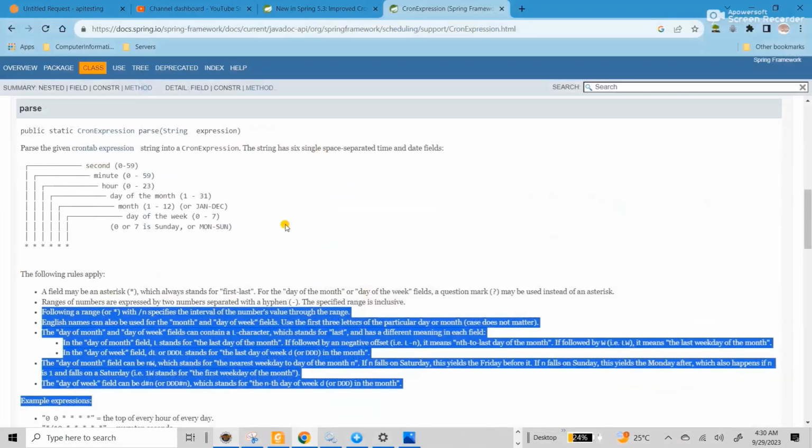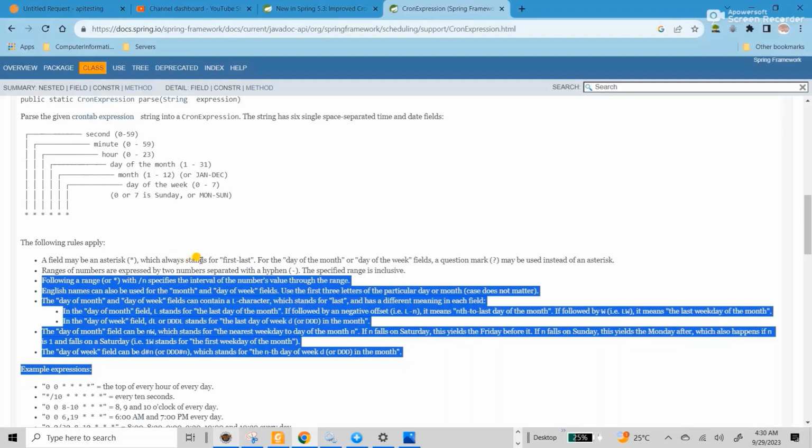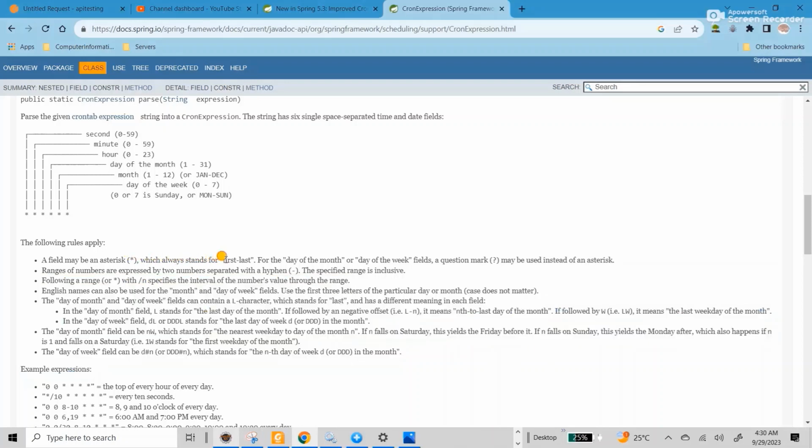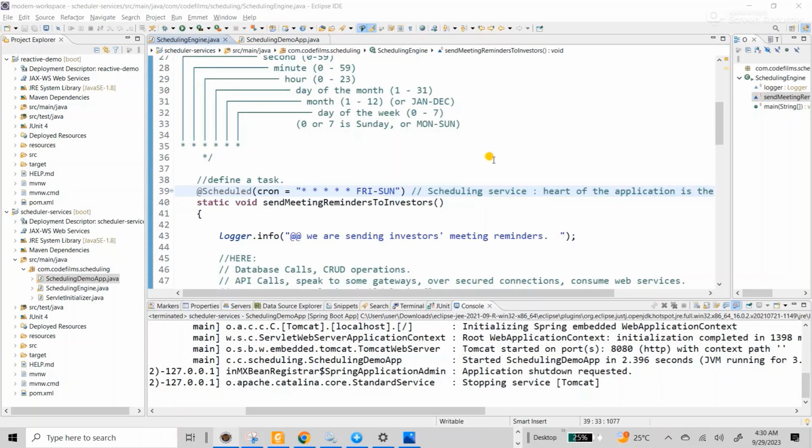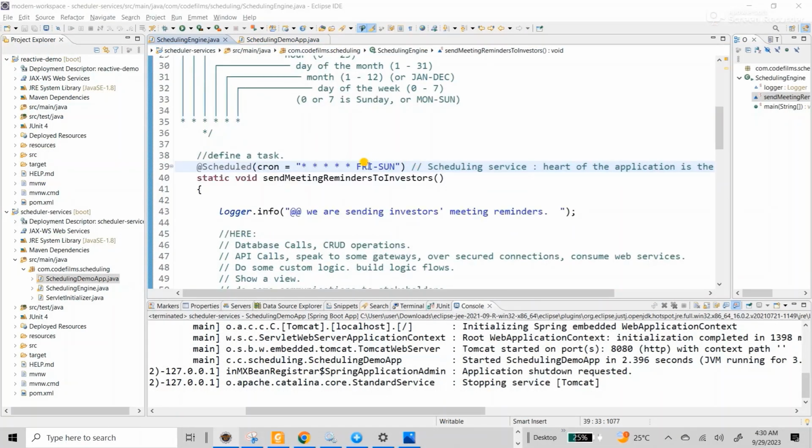We are in the range because we are moving from first to last. If we still struggle, you just go to the documentation. It says asterisk always stands from first to last. You understand? Just put that in your mind. First to last. So you load that against local time dot now. It says first to last, and it checks.